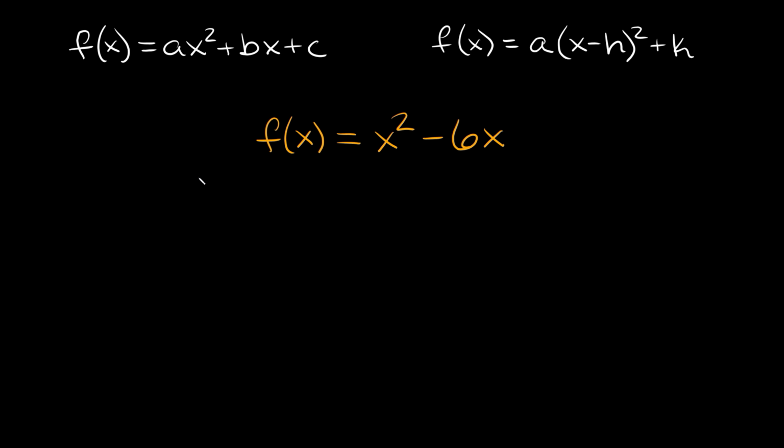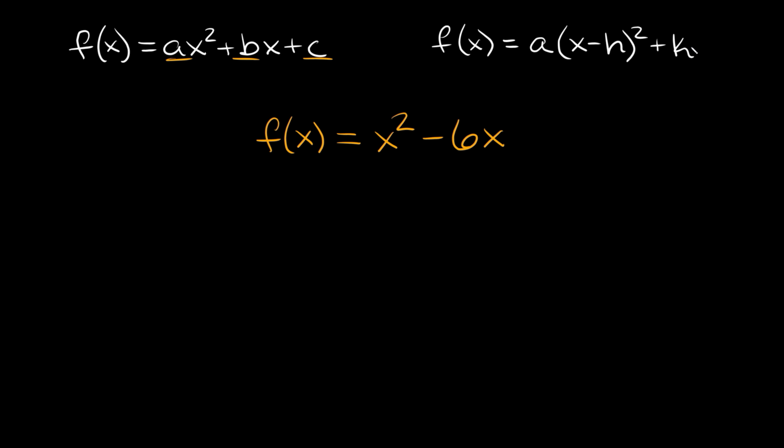So in this video, I'm going to teach you how to convert a function from standard form to vertex form. And I'm also going to teach you how to find the vertex and x-intercepts of the parabola, or the quadratic function, all right? So here is the standard form of a quadratic function. It's just f of x is equal to ax squared plus bx plus c, where a, b, and c are just your coefficients, just numbers, all right?